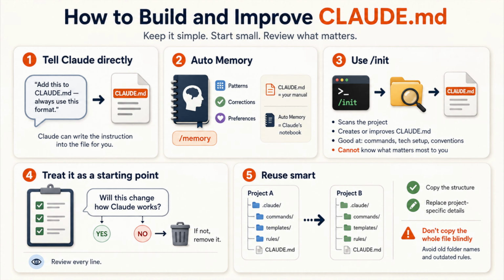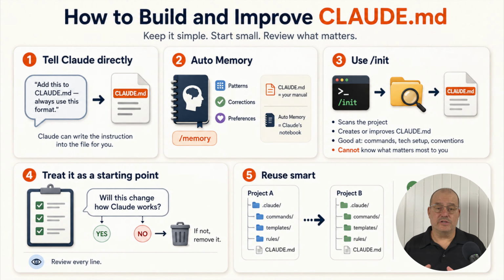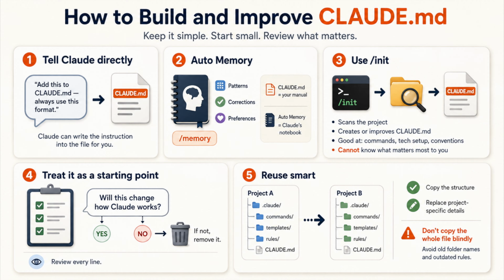Claude Code also has a command called /init. When you type it, Claude scans the project and creates a starting CLAUDE.md file based on what it finds. If a CLAUDE.md file already exists, it can suggest improvements rather than simply replacing it. That can be useful, but I don't recommend accepting the results without reviewing every line, especially when you're creating your first file. /init is good at discovering things that already exist inside the project, such as commands, technical setup, and project conventions. What it cannot automatically know are the instructions that often matter most to you.